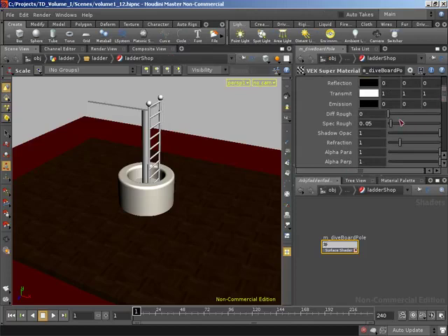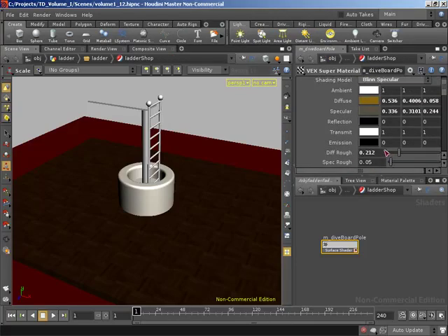And I'll probably boost diffuse rough just slightly. These are very approximate values that I'm putting in. I'm not spending time testing and rendering. We're going to promote some of these up to our asset anyway, and you guys feel free to go in and tweak these values to get exactly the look that you're after. So we've got a basic shader for our dive board pole.